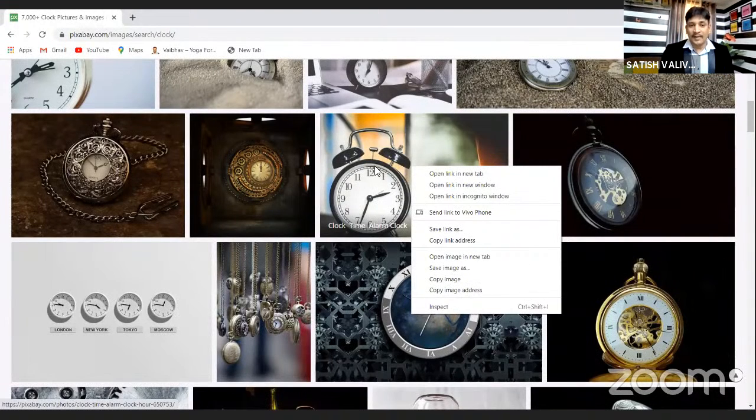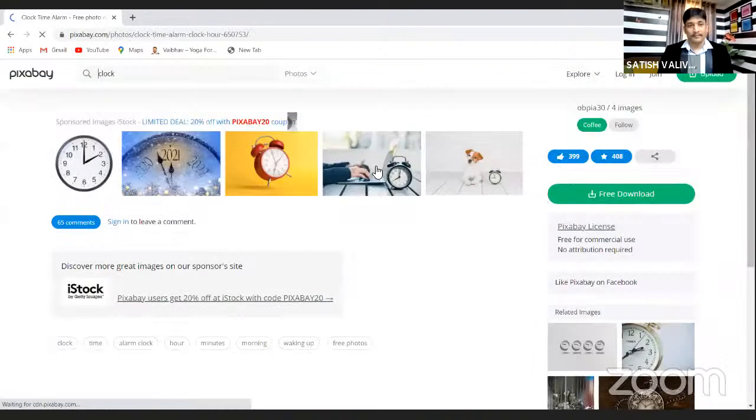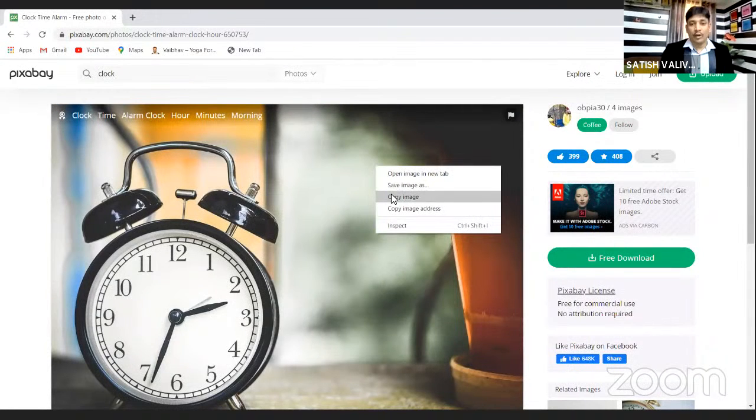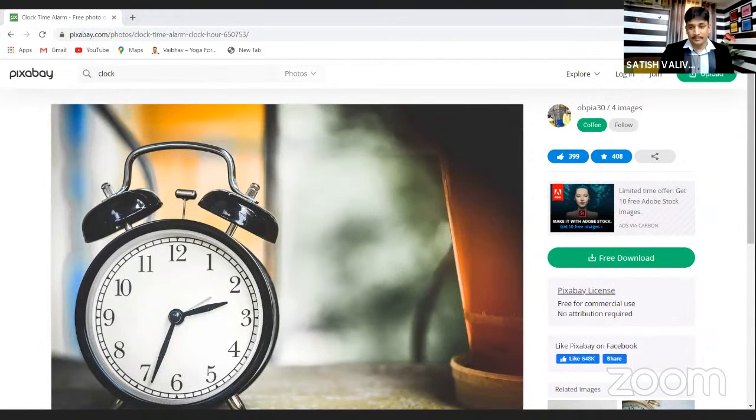What you should do is, if you like this picture, click on it. It will open in a bigger format. Only then you right click, copy the image and paste it in your PowerPoint. Am I making sense? Did you understand, friends? So do not copy the small image. Click on it, let it come as a big image, only then right click, copy and paste it into your PowerPoint.